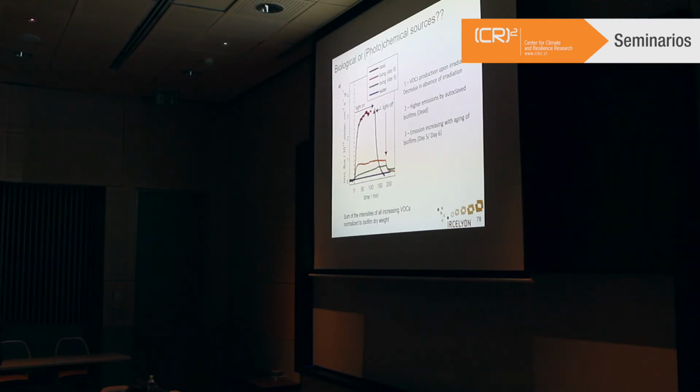And at time 0 we switch on the light. The blue line here is an important one. You see nothing is happening, that's the water. Because we were using living bodies, it was not deionized ultra pure water, it was really groundwater. Nothing is happening, and the green line here is the biofilms after 5 days of sampling. The orange one, 6 days, and the red one, where we killed it.